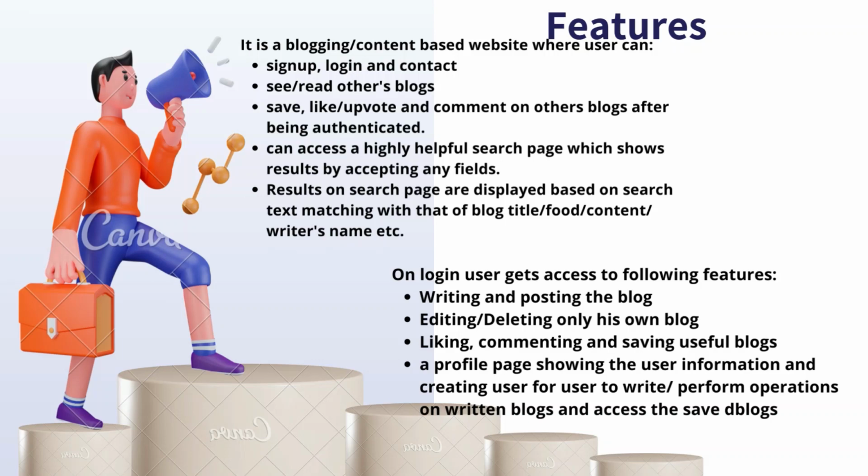On login, user gets access to following features: writing and posting the blog, editing, deleting only his own blog, liking, commenting, and saving useful blogs, a profile page showing the user information, and creating user blogs to write and perform operations on written blogs and access the saved blogs as well, which the user had saved.